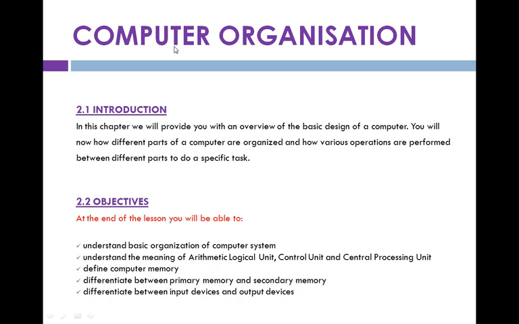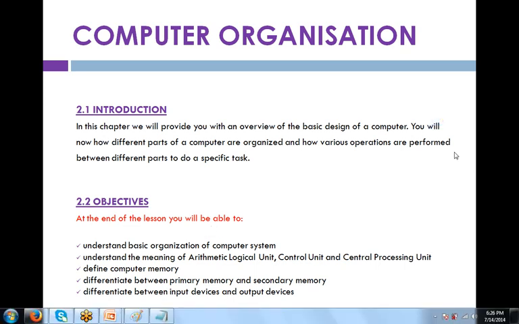We started with the computer organization, that is your introduction part. First of all, just an introduction to the computer. Then objectives, meaning what are the basic objectives of the computer and what is the basic organization of the computer. Then what is the meaning of ALU, CU, CPU, memory.